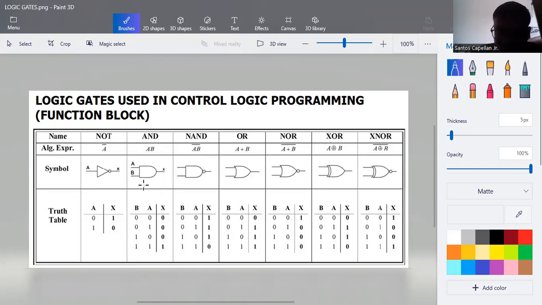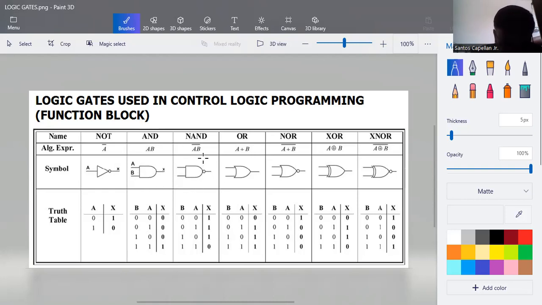Okay, so that is an AND gate. 1 and 1 will be 1. It's like saying both inputs should be 1 before I can get an output of 1. So if any of the inputs becomes 0, automatically the output will become 0. I hope you get the concept of an AND gate. Okay? So later I will show you how you are going to use it in your control logic program.